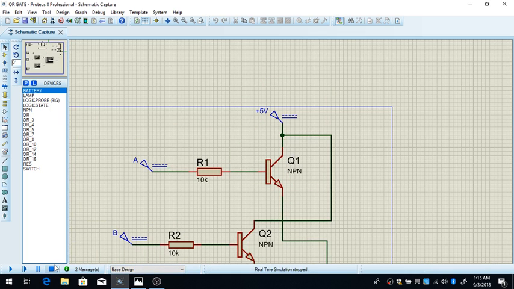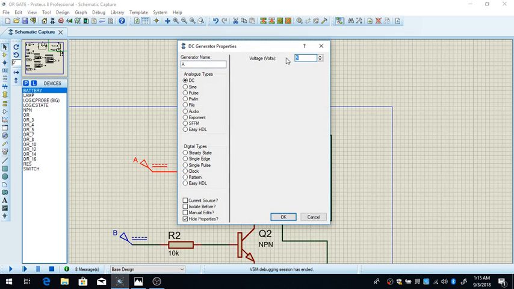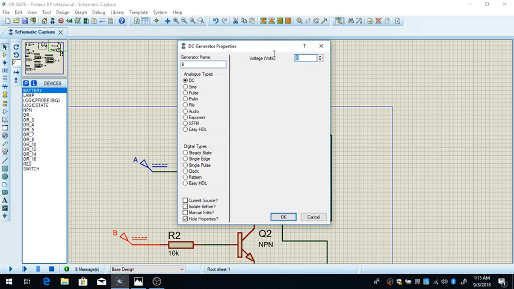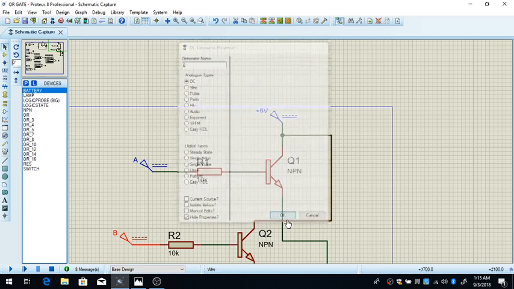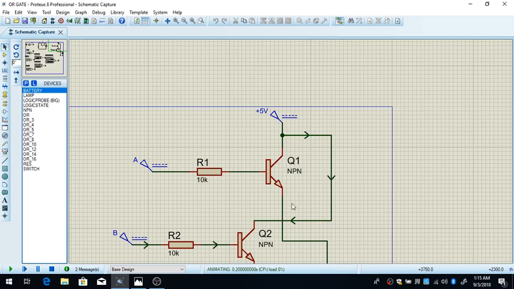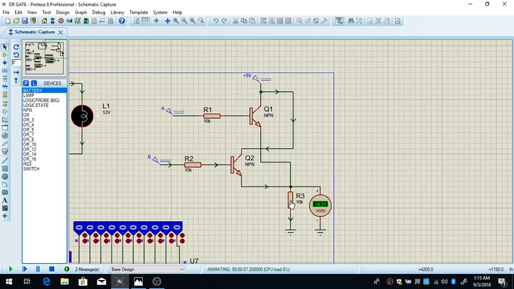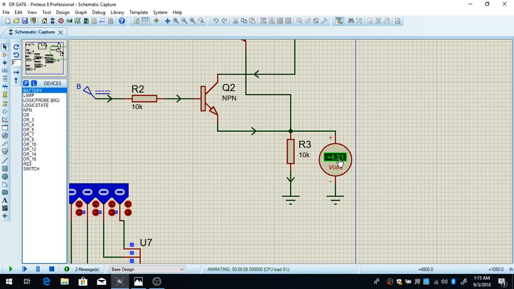Okay, now when I put this back on 0 volts and bring B to 5 volts, you will also have the same situation, I think. And now this transistor Q2 is going to conduct, and the current goes to R3 from the collector to the emitter here, and there is a voltage drop, so this acts as a high output.